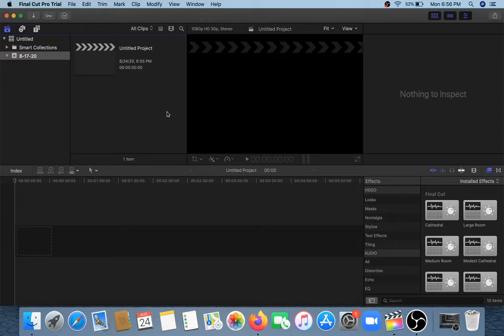This one is again a basic tutorial on how to do a slow-mo or time-lapse using any video clips you may have. Now of course if you're using an iPhone, they do have the capability to do a slow-mo and as well a time-lapse. However, if you're using a giant camera that's more high-def, 4K quality, all that kind of good stuff, you'll want to edit that here in Final Cut Pro, and I will show you how to do so. Alright, let me import my clip.